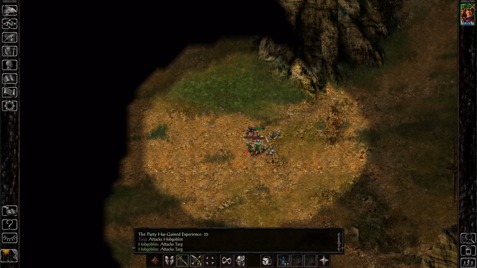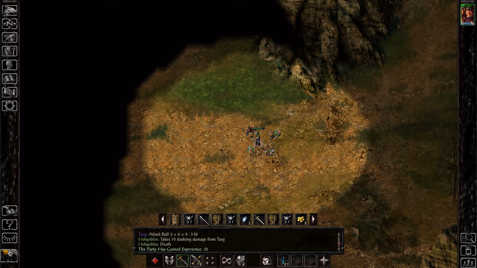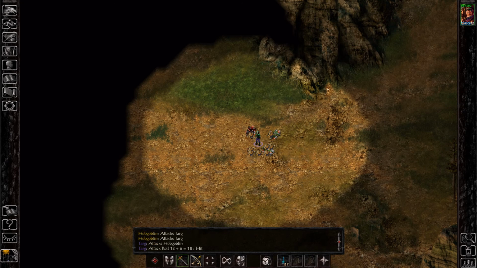I'd make a run for it if I were you guys. Not that it would make a difference. So how much damage did that backstab do then? Right, those are the other hobgoblins. 55 on a normal swing. That's awesome.